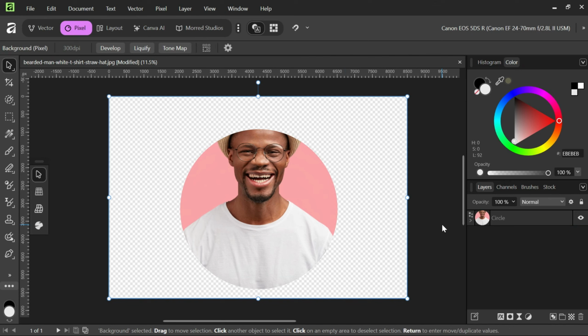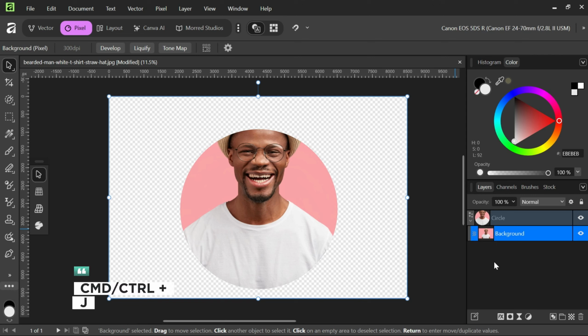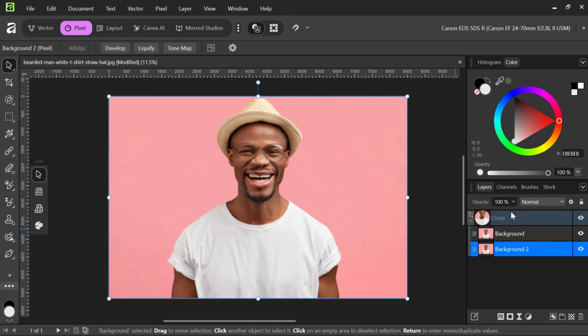So the next thing first, you see this drop down icon. Once you click on it, it opens up your background, whatever is inside. So what we need to do is to select our background like so, and then duplicate by holding Command and J. After duplicating, we have the second one. We can call this background 2. Enter. So what we need to do is click and drag and bring it to the top of everything.